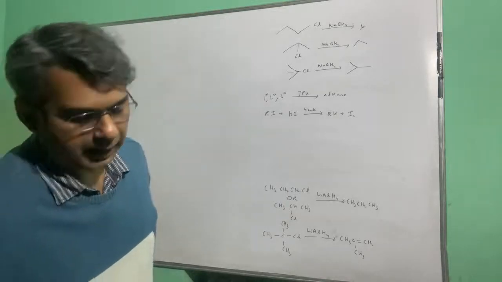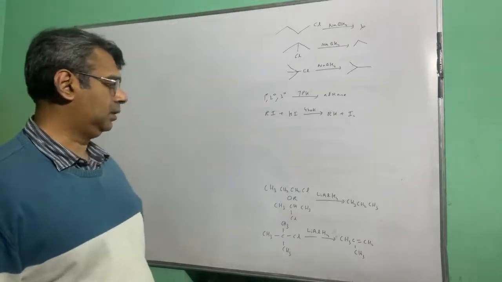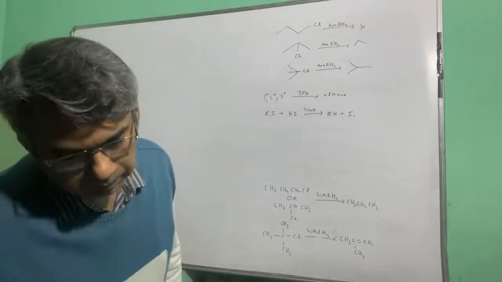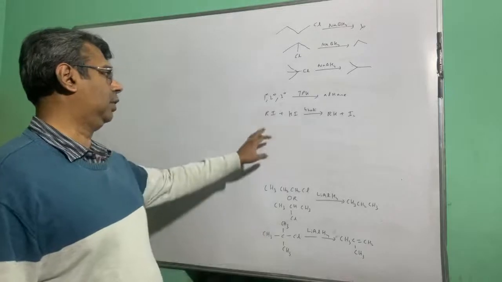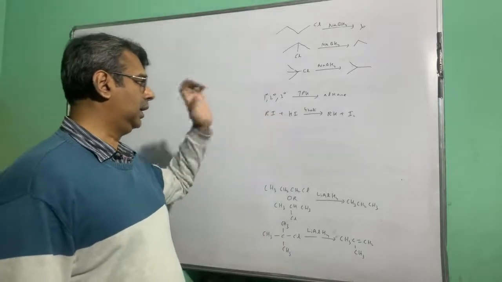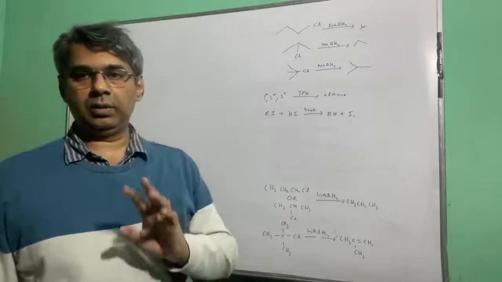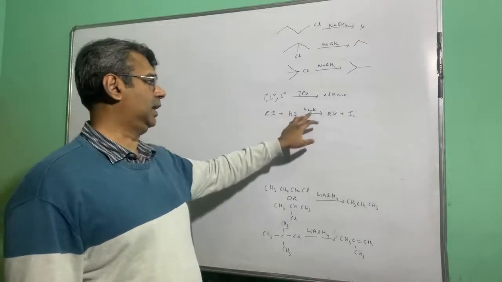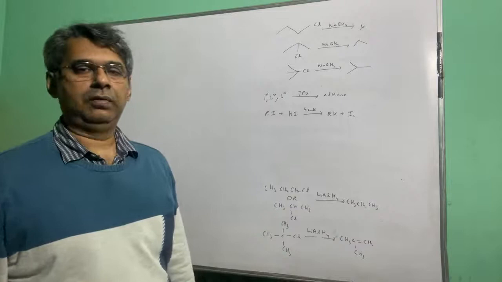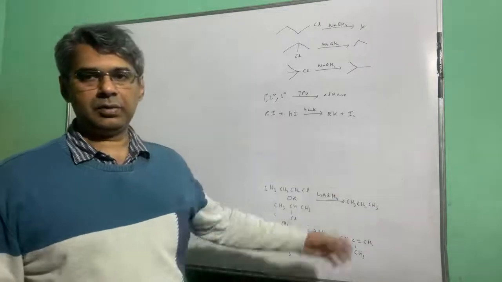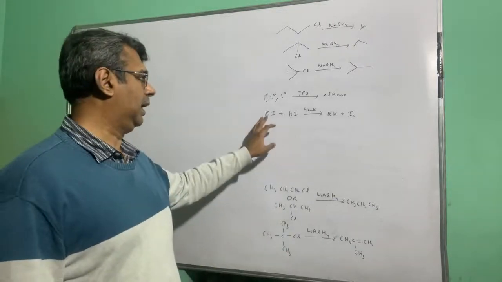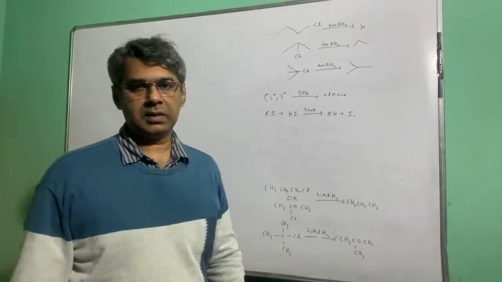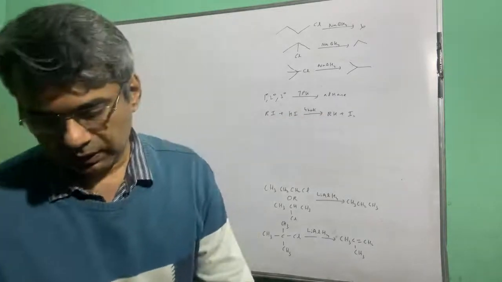And one more thing: whatever reactions we have discussed regarding the alkyl halide, for alkyl iodide only, it is better to use alkyl iodide plus HI at 420 Kelvin. For any other alkyl halide, we can use those methods, but for alkyl iodide, iodide plus HI at 420 Kelvin is considered the best method, only for alkyl iodide.